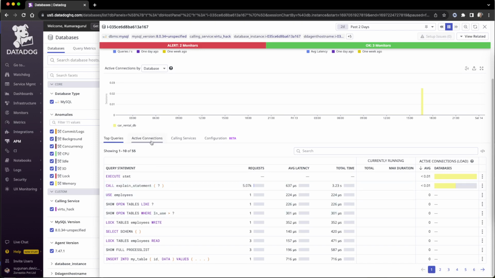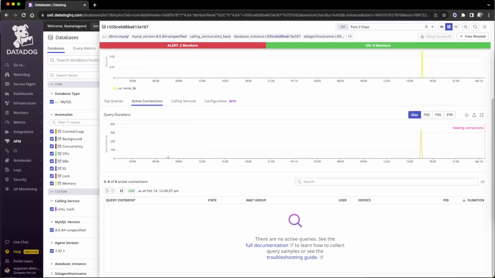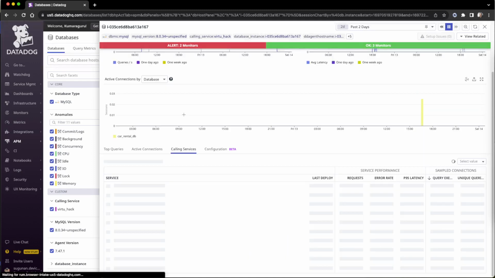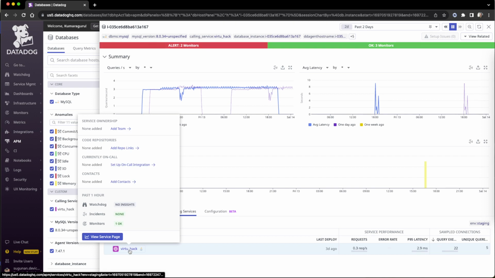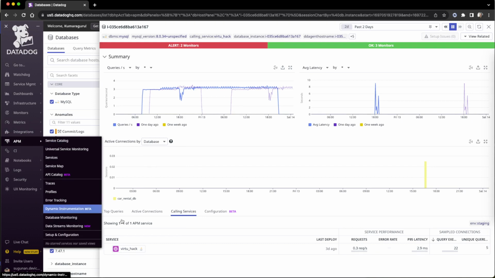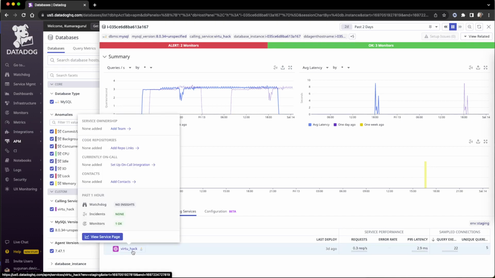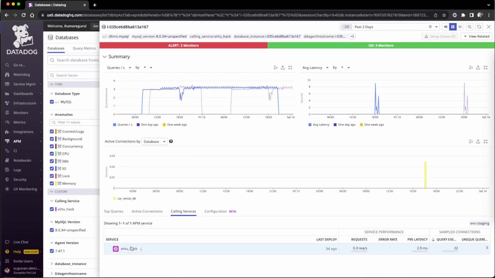In the same way we can see the active connections split. Then calling services: this shows whether this database is being accessed by another APM service. If we have multiple services accessing the same database instance, they will be listed here. That is one way to see it.